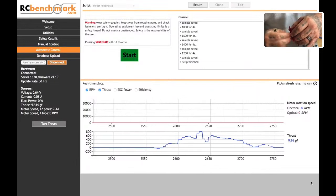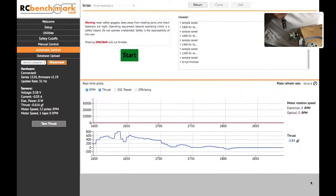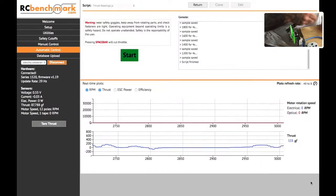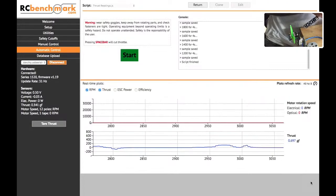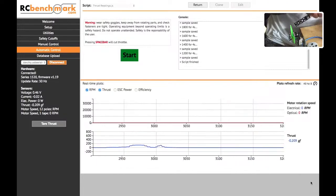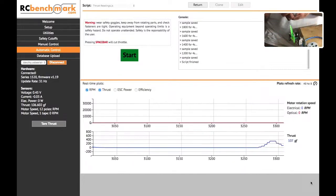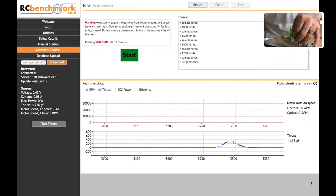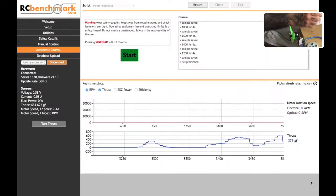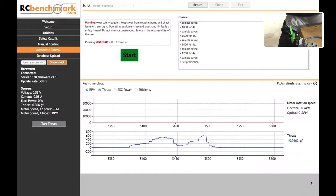I can tell you that this motor doesn't seem to be as hot as the FlashHobby was at the same point. I mean, it is warm though. It is definitely warm. And I recorded the FlashHobby and this BrotherHobby very close, within three grams of thrust between each other on that last run. So I don't really know what to say at this point until we see the rest of the data. But here goes. We're going to get another adrenaline.